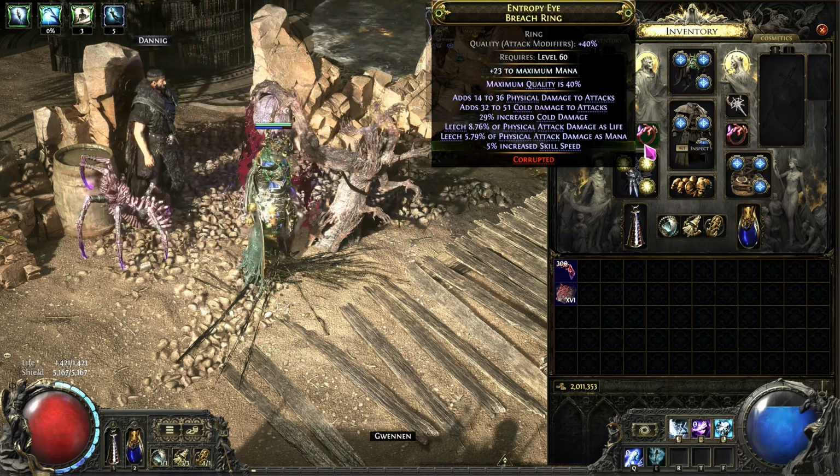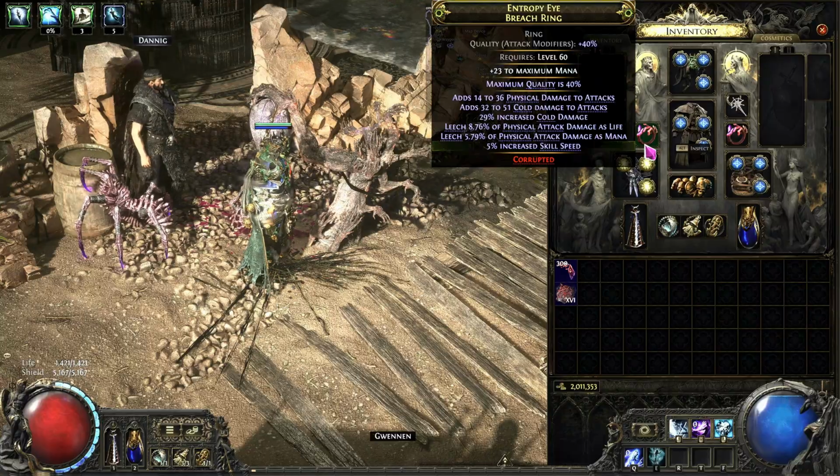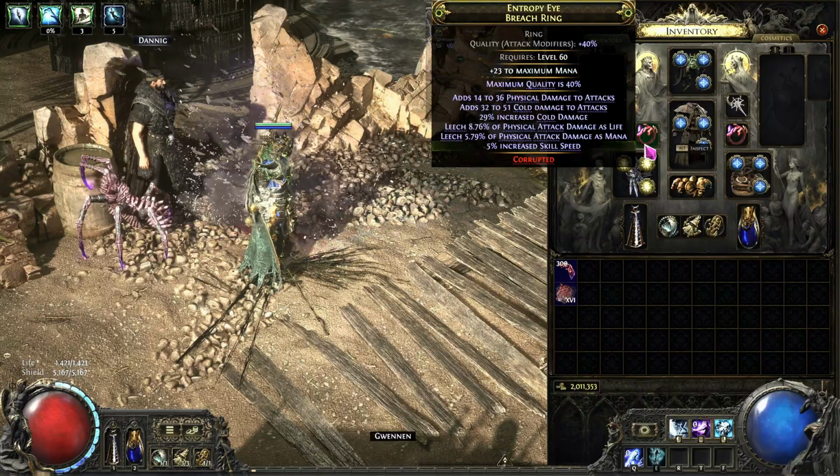I got fizz and cold damage and 5% increased skill speed on here. It's a pretty good ring for what it is. I could find something else.